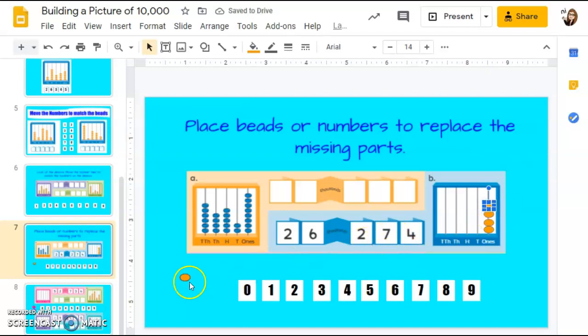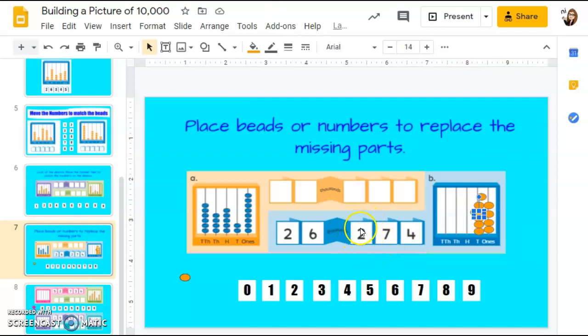So next I have the number 7. So I'm going to move over 7 beads on my tens place. You want to make sure that your beads match the digit in that place value. 1, 2, and this one I'm going to overlap because I don't have as much space. 3, 4, 5, 6, 7. And you see mine aren't perfect. That's okay. You can mess with them and move them back.